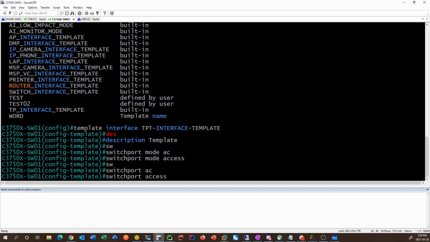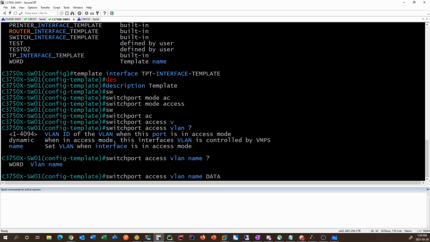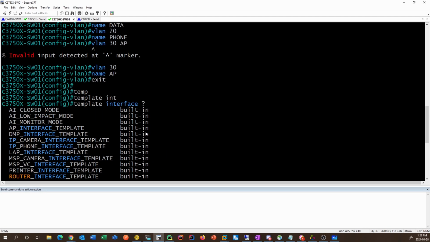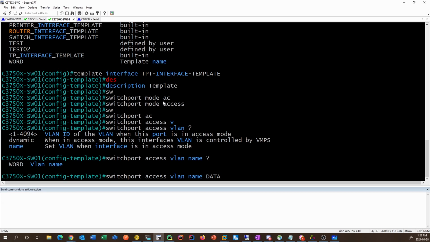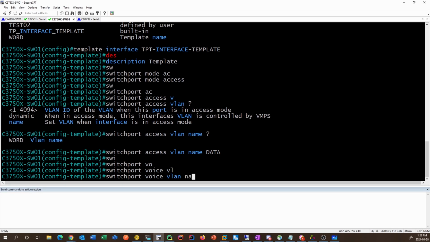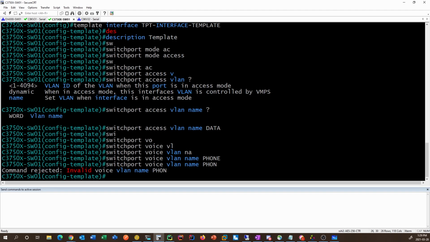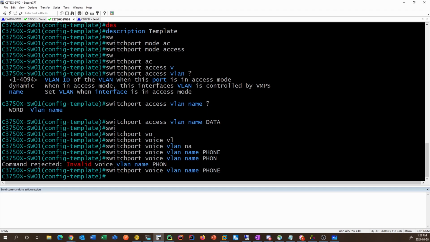And then when we get to the VLANs, we do have a new option here. So we can enter in the IP address or the number like we always do, but because this is a template, we can reference it by the name. So I can say name, and I can say that this is data, because I think I called that, yeah, data. And then for the voice VLAN, I can say name is going to be phone. And this does test it, by the way. If I type in something there, it's going to say I don't know what that is. So enter in phone there.